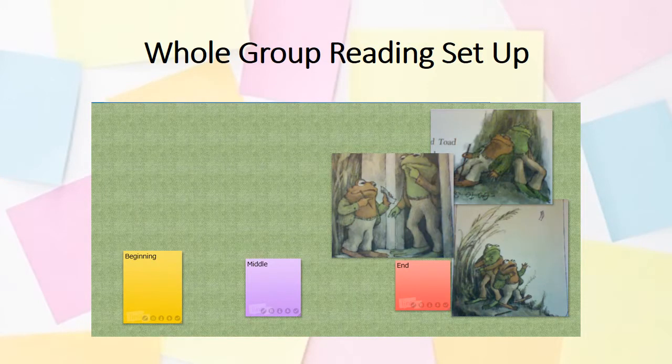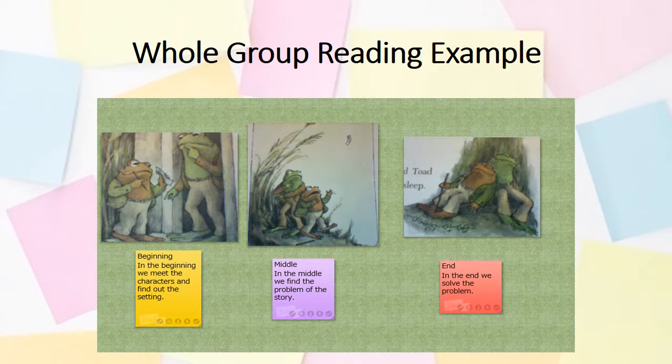One way you can use Linoit in a whole group setting is shown here with a second grade class. First, the teacher read the story, Frog and Toad, out loud. While the teacher was reading, the students were told to pay close attention to the sequence of events. This image shows 3 pictures in a random order that are from the story.